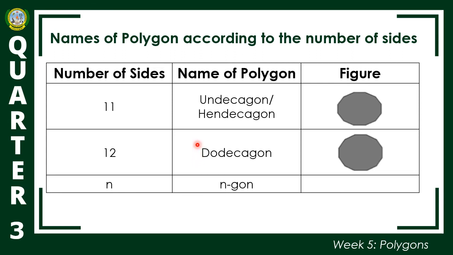And then, para naman po dun sa 13 and above, since we cannot provide all the special names for those polygons, we will use the general form, which is n-gon. For example, if the polygon has 45 sides, then we can call it a 45-gon. If the polygon has 100 sides, then we can call it a 100-gon. Of course, kapag ni-research nyo po, maaaring makita nyo po yung special names nila. But since hindi naman po laging available po yun, hindi natin laging pwedeng gawin. So, let's just use the general format, which is n-gon.